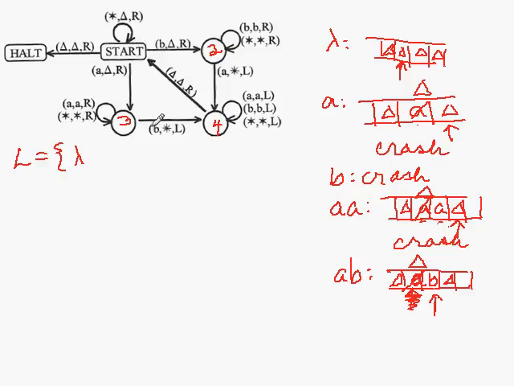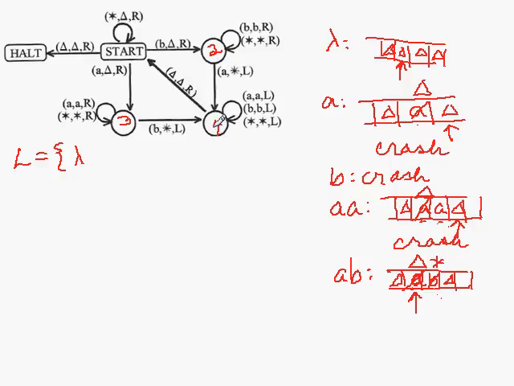In state 3, if you see a B, you can change it to a star, a splat, an asterisk, and go to the left. Alright, so that's interesting. I better erase this. Quit being lazy. So that B gets changed to a star, and the tape head moves to the left, and I'm on a blank, and I'm in state 4.